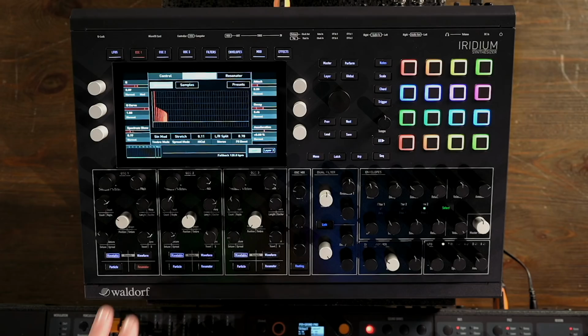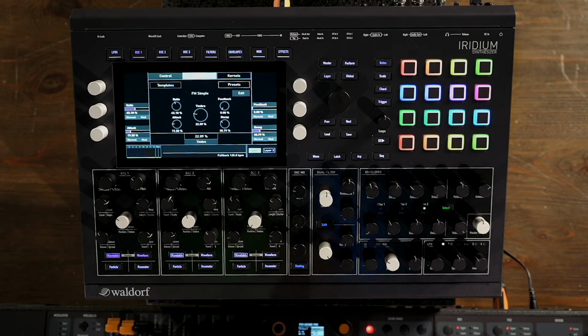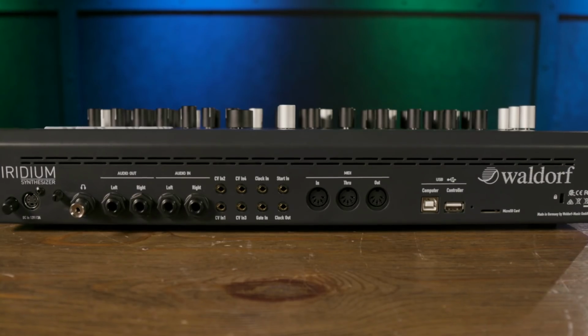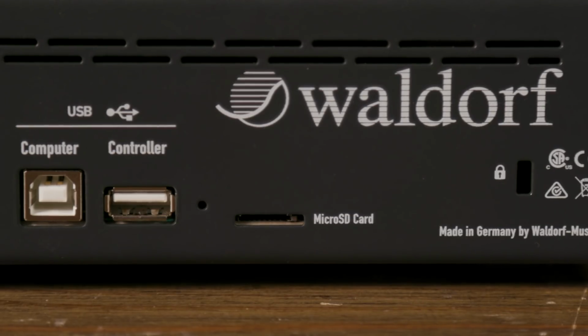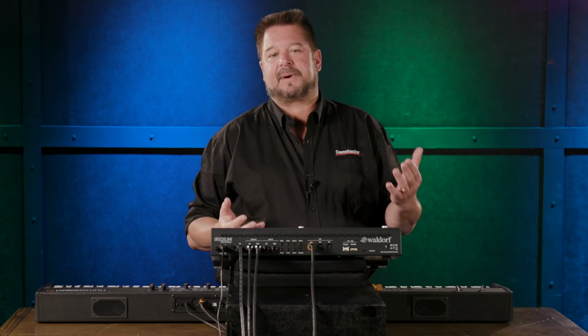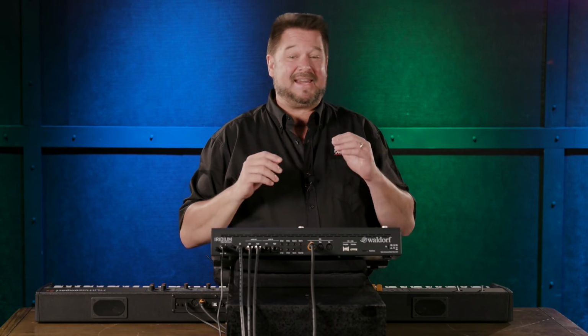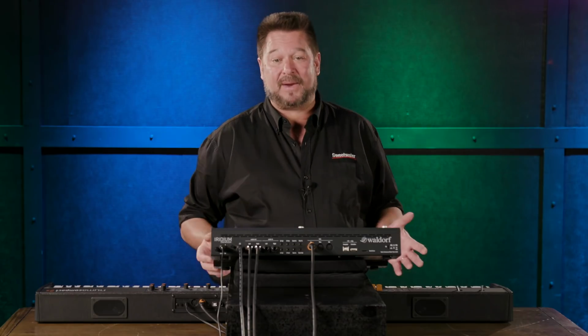And the last engine is called Kernels, and it's basically FM synthesis like DX. And it's so close to DX that you can actually load DX programs into it. But unlike a DX where each of the operators or modulators can be sine waves, each of those can be any wave from the wavetables.